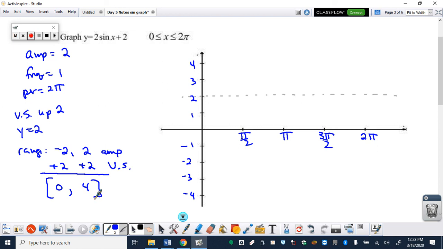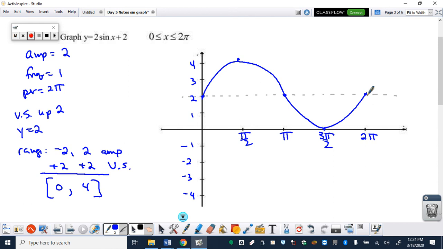It's a sine curve. We start at 0, and our 0 this time is at y equals 2. The period is 2 pi, so every pi over 2, every 90 degrees, something significant happens. We have an amplitude of 2, so the high is at 4. Our 0 is back down to 2, the midline. Our low is going to be at 0, 2 away from the midline. And then we're back at the midline at 2 pi. Connect the dots. Nice, smooth curve. y equals 2 sine x plus 2. Double check the range. Indeed, we have a graph that is between 0 and 4 for the y values. Everything looks good.